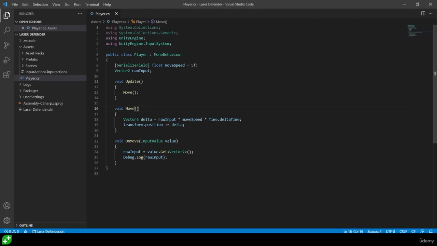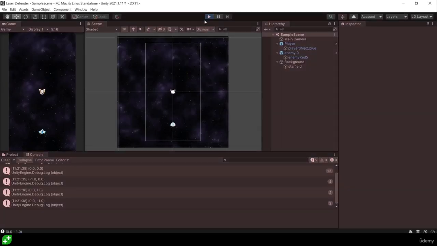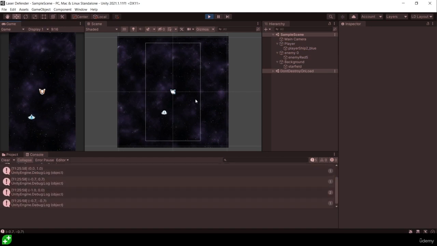Now, if we go ahead and save this and jump back over into Unity, let's go ahead and hit play. And we can now move around nicely. Now, we are a little bit slow, so we may want to speed that up later on. But we've got a much bigger problem at the moment in that we can completely leave the game screen and fly wherever we like. So we've done quite a lot of work in this lecture to get our player moving. So we're going to stop things there. And in the next lecture, we're going to look at confining our player to the boundaries of our screen. So I'll see you there.